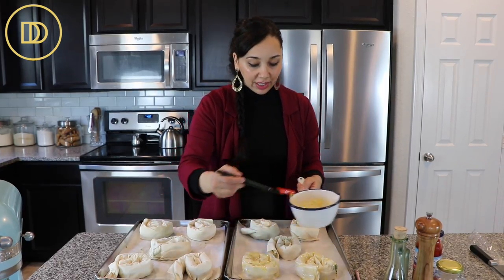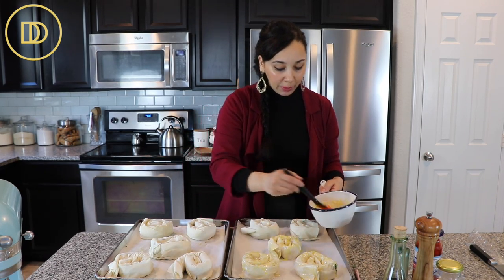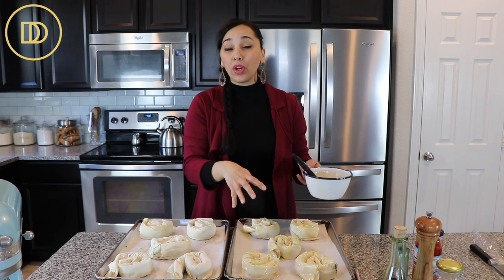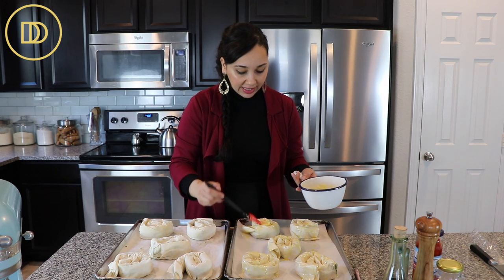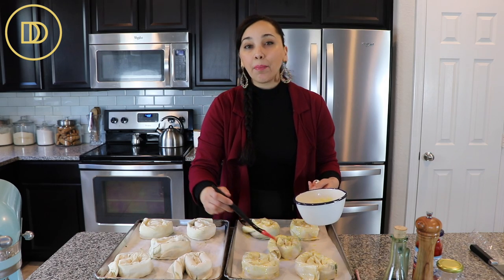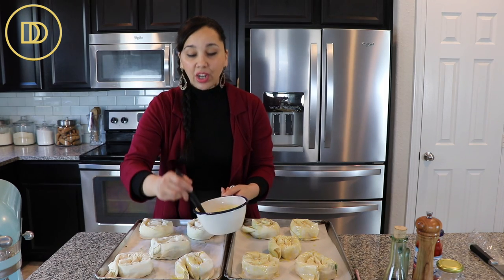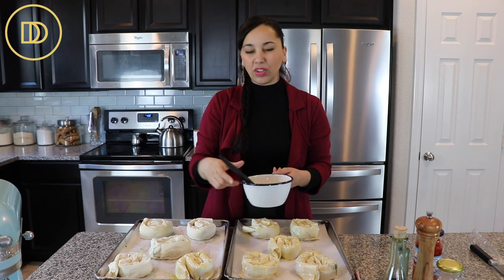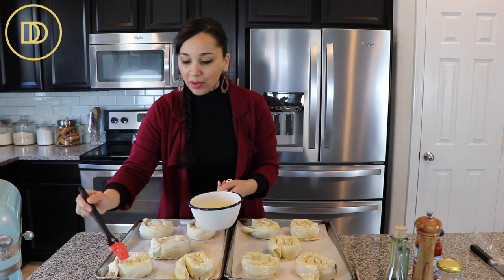My spirals are filled and formed. I'm going to brush all of them with the butter that's left over. I put five on each pan so they get nice and crispy all around — they would all fit in one pan, but they wouldn't brown evenly on all sides. Brush the butter all around, then pop these into the oven and let them bake for about an hour or until they get nice and golden brown everywhere. If you're putting both trays in at the same time, make sure to rotate the pans at about the 30-minute mark — switch the bottom tray to the middle and the middle one to the bottom so they cook evenly.